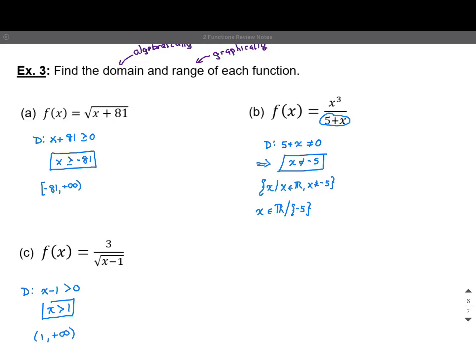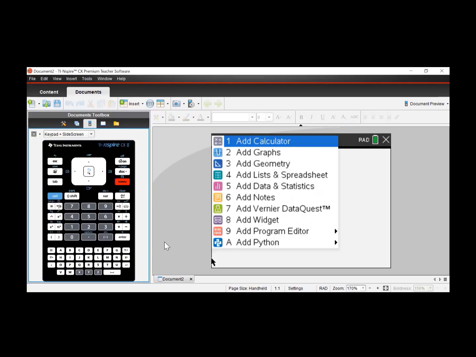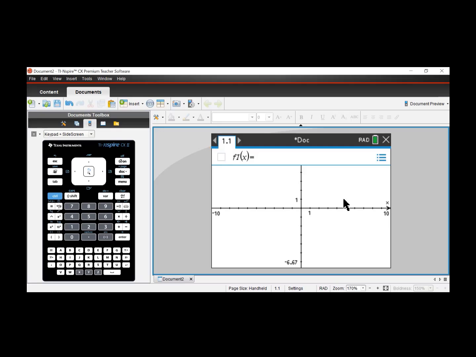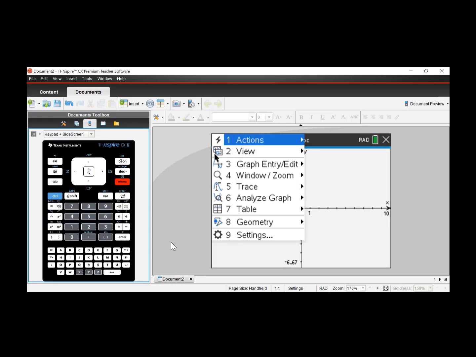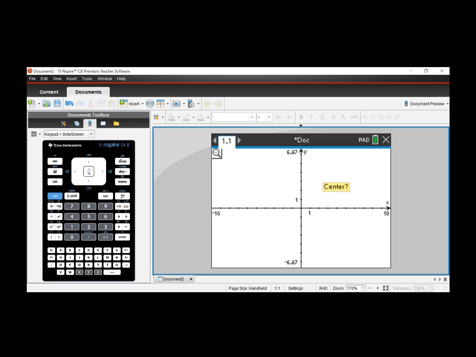Now, we're going to go to our calculator and we're going to find the range for each of these. Okay, so here we are on the calculator and we're going to go to menu. We're going to put in a graph page and we're going to type in our first function, which is the square root of x squared plus x plus 81, and hit enter. I don't see it. Why don't I see it? Because notice we said our domain is x is greater than -81. Our graph isn't going down that low, so I'm going to zoom out. Oh, look at that. There, I'm seeing something.